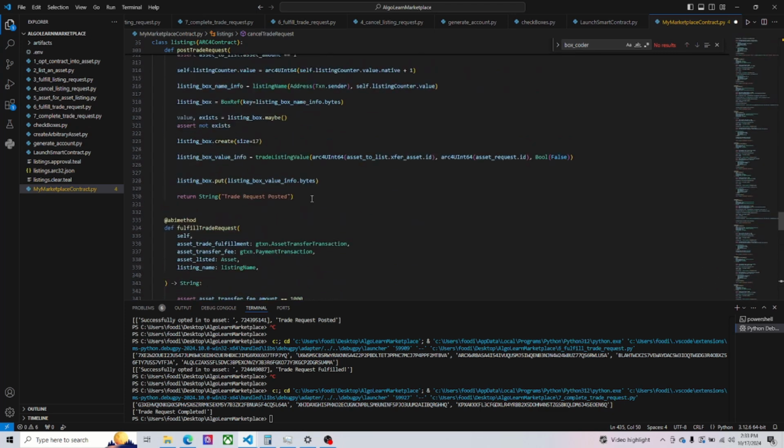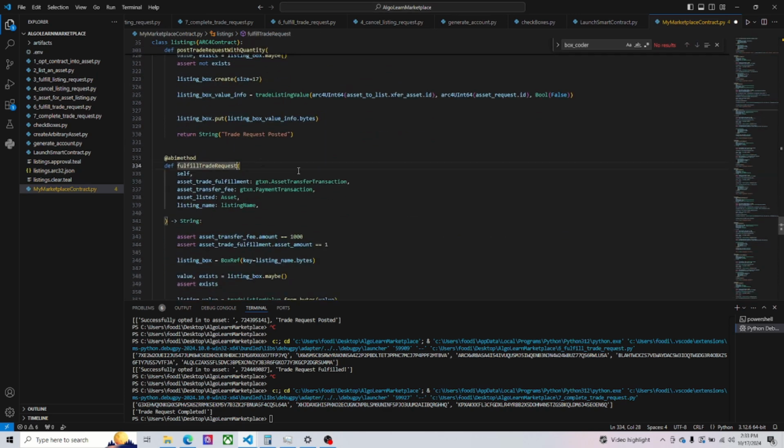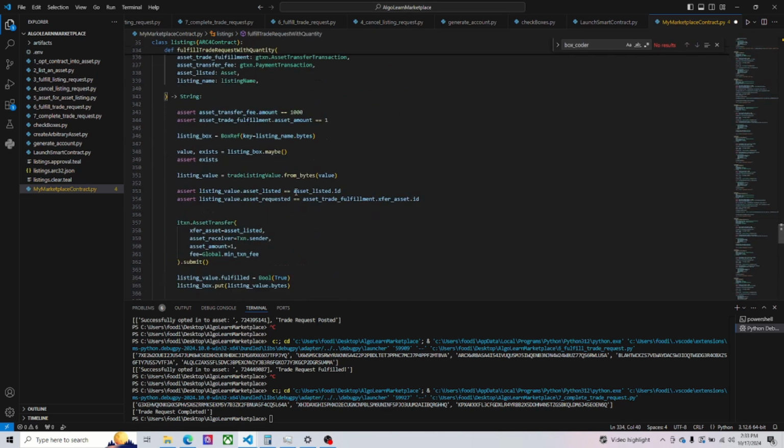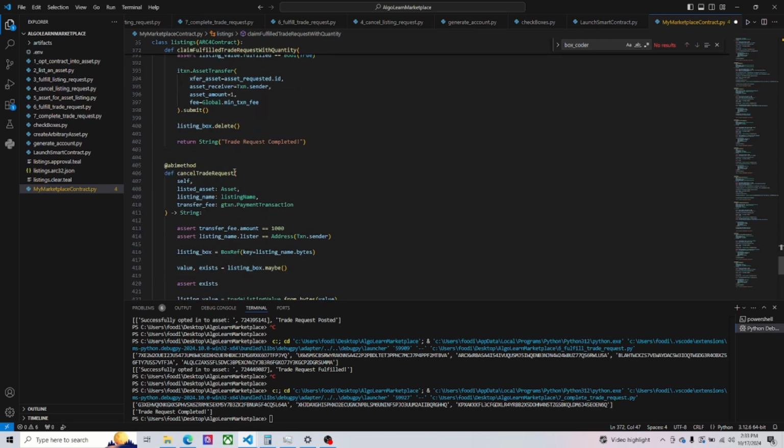Starting with the post trade request, we're going to change this to post trade request with quantity, fulfill trade request with quantity, claim fulfilled trade request with quantity, and cancel trade request with quantity.